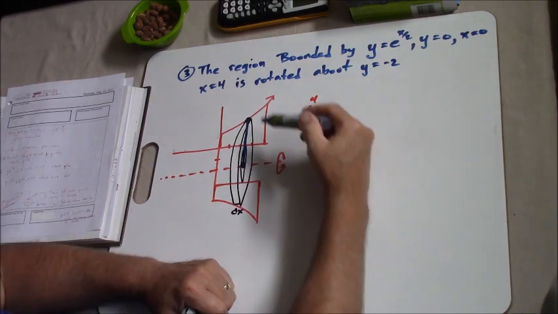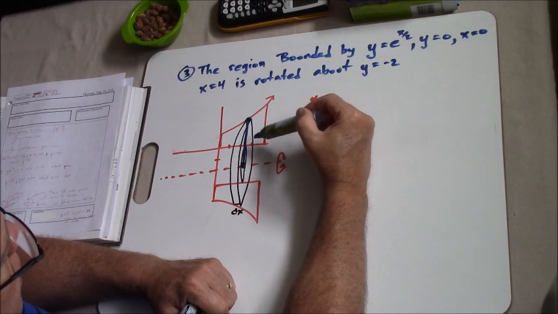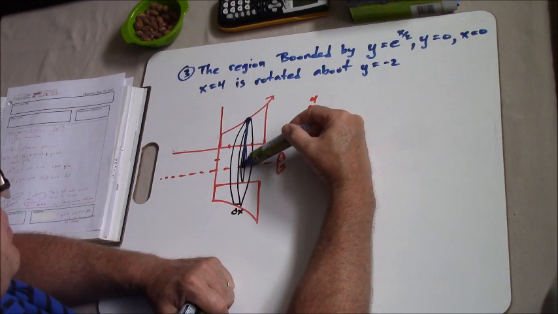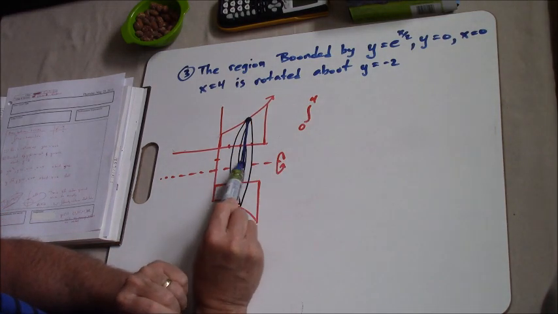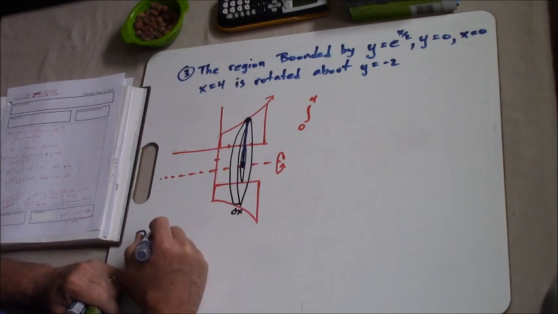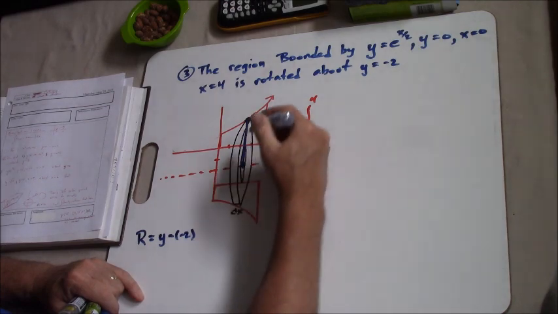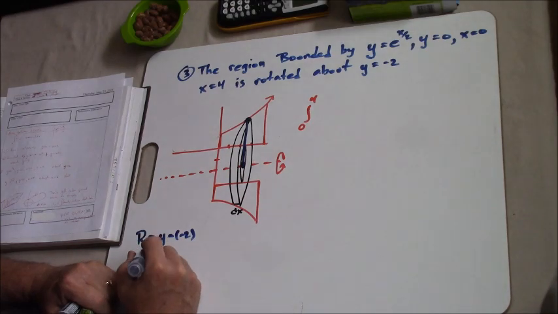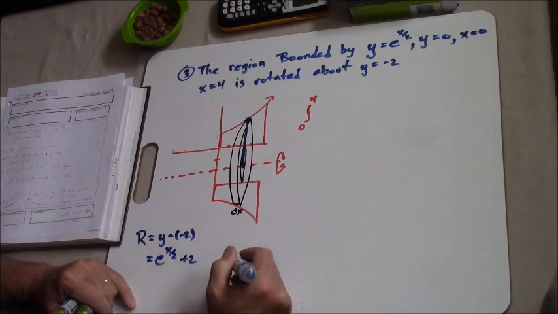Remember, when we do this, we always think larger value minus smaller value. If I'm wrapping around the x or the y-axis, those smaller values always end up being 0, but here it's something else. So I want this y value minus this y value. This y value is always going to be at -2. So down here I'm going to say big radius is y minus a -2. That means whatever this y coordinate is, I'm really just going to add 2 units to it. And so this y coordinate is e to the x over 2, and then plus 2. There's the big radius.